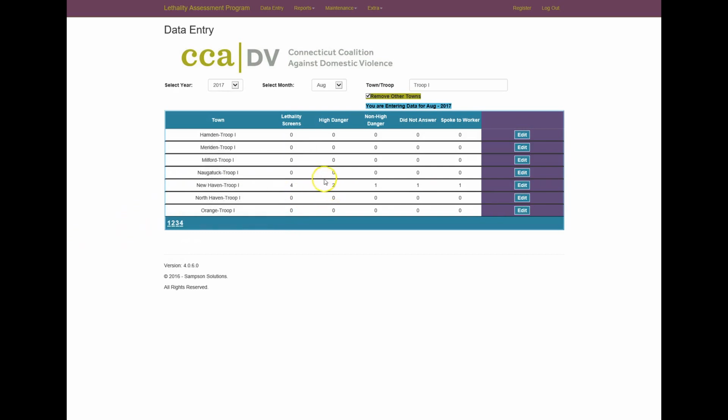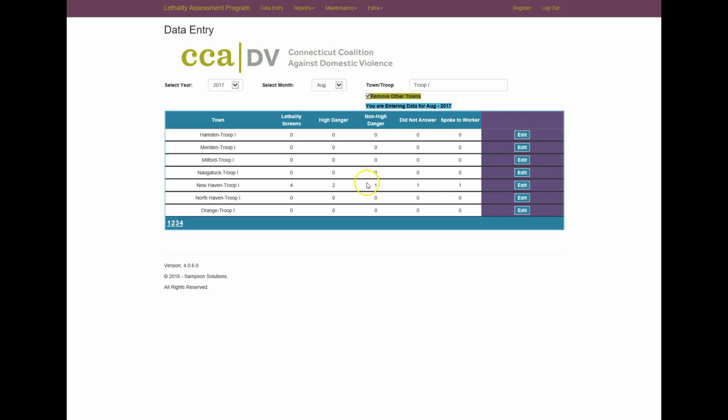A good thing to remember too is when entering information into these small boxes, please only type numbers. Make sure that the 0 that's in there, you highlight it and change it to only a number. Any other characters other than numbers will cause an error on the screen. The system will tell you that an error has occurred and you'll have to log yourself back in.